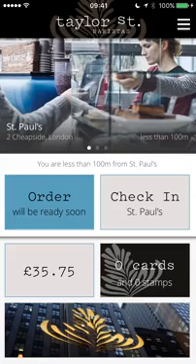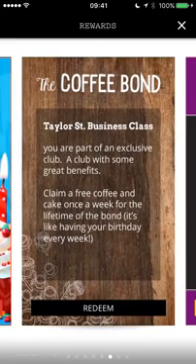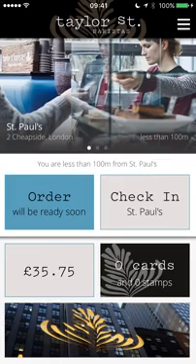And you can also put people into these audiences manually. So if I have a look on here, for example, with the Taylor Street Baristas demo app, there's this coffee bond perk which gets people a free coffee and a cake once a week. And if that was a VIP perk, it's possible to manually drop people into that perk through the Pepper web console by manually editing their profile and then putting them into that audience. And in a separate video, we'll cover the Pepper web console, how these audiences and perks, and the actions that control them, how all of those are configured to really let you manipulate the power of the platform to let that shine through into the app.